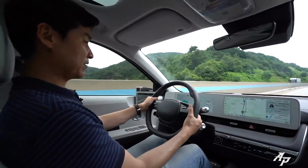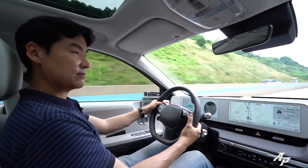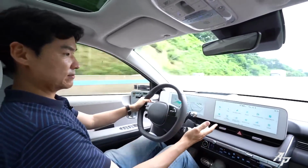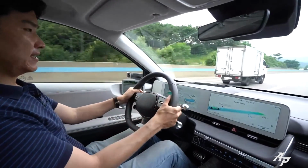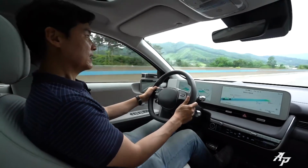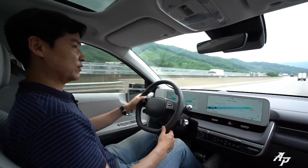We also have paddle shifters right here, and we have something called iPedal. Let's say we have regen brakes. You can step on the brake and the regen brakes will automatically appear. If you push on the left paddle, it has 4 different modes, from 0 to 1, 2, 3, and iPedal. Actually 5 modes, and it will let you drive with one pedal. It's quite easy to drive.